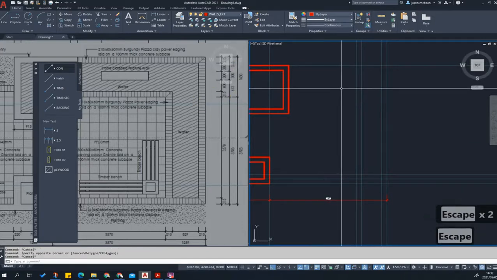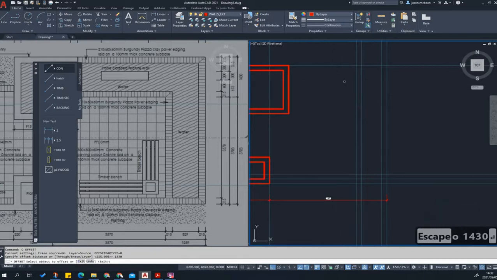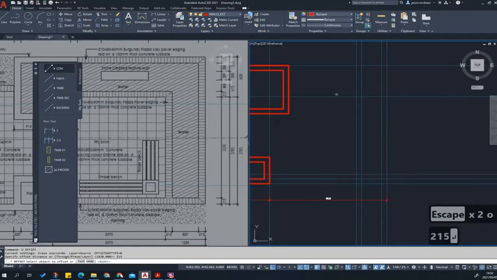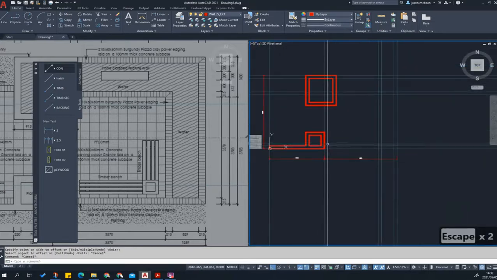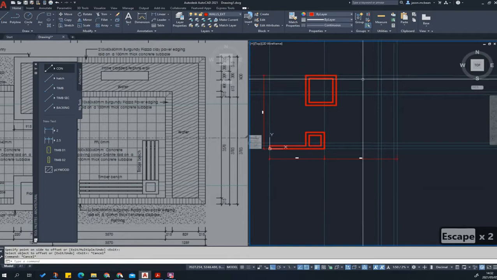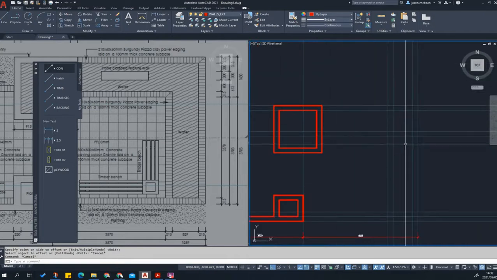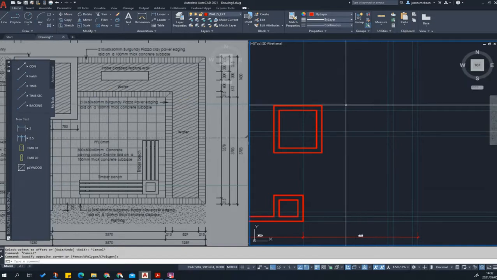So this is total 1430. Then offset 215. Look, this is easy to adjust later on. I'm just getting the bones in place. Okay, so now I've got where my paving is going to run, and now I've got all that information. So I'm going to quickly regenerate this pond area and the edging of the pond.